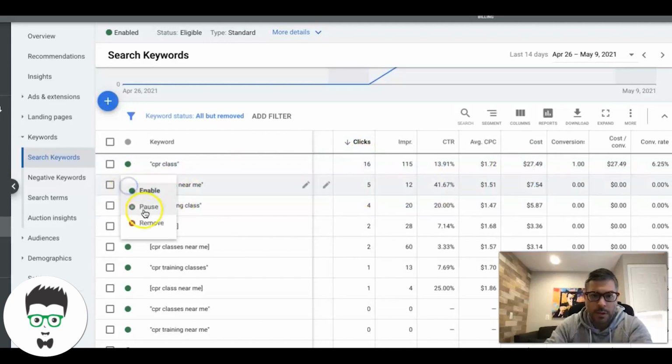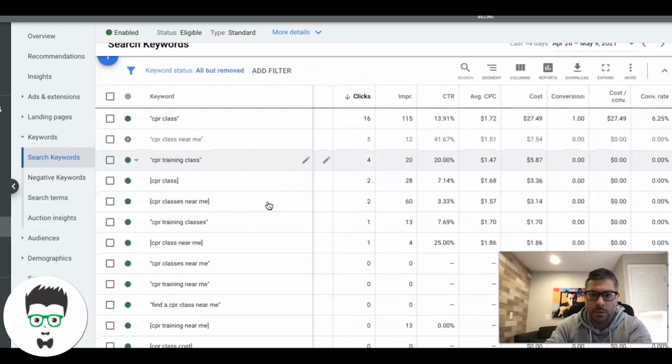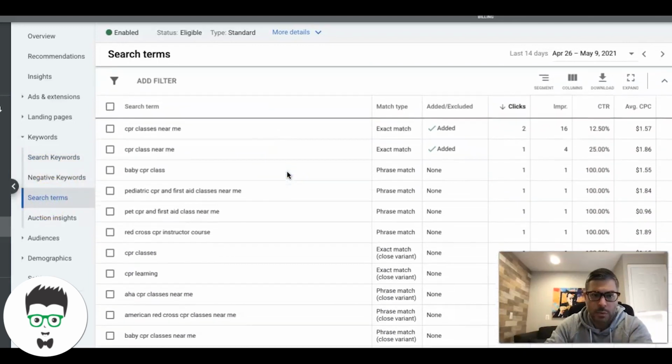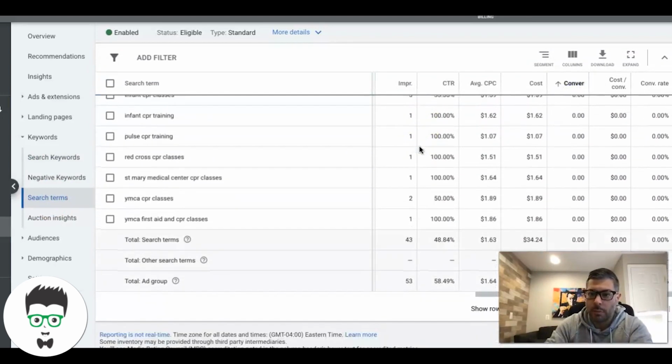So I'm just gonna pause that. That's 0 for 5, and 0 for 5 is no bueno, and I'd just rather not waste time. Then we're gonna go in and see what's going on in the search terms report for this ad group. If we go into search terms, we're gonna see the actual keywords typed into Google. And it's not even showing the conversion that came through, which is probably because Google just changed how they do that, or it could be that it was a call.